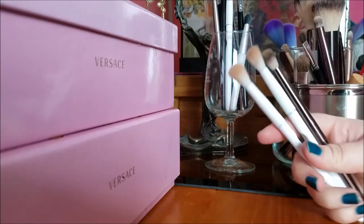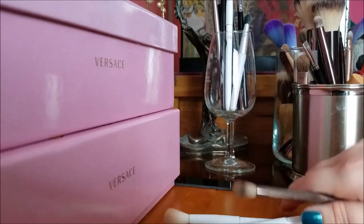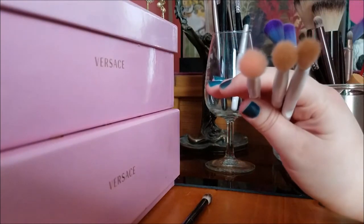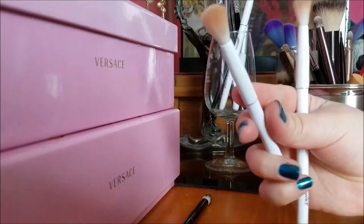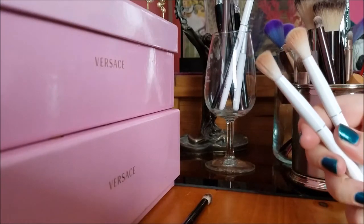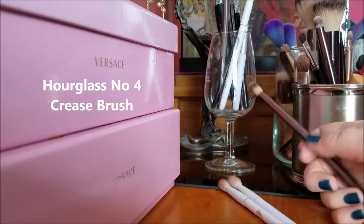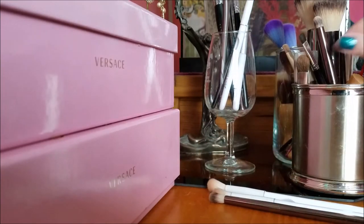For my crease today I used these three brushes. All the white ones are the same brush from Wet n Wild — it's the blending one — but every time I get one they're slightly different in shape. So based on the shape, I pick what it's for. This one I use for crease and this one for a darker crease because it's a little smaller. And then this is the Hourglass number four — a tiny crease brush, like a detail brush. I applied eyeshadow with this and then blended a little more with the other, so I'm keeping all of those.